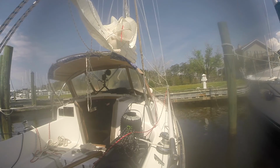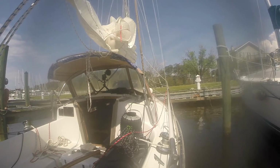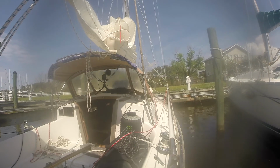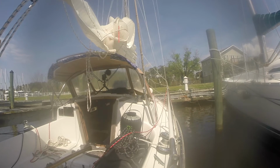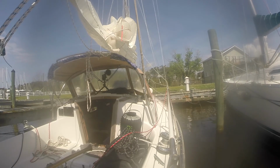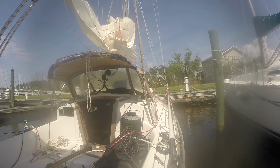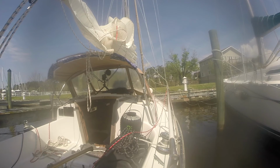Or if the position that I'm trying to get into is stern first, or you know, sort of a parallel parking job, then I've generally got to have help. I just don't have enough hands to do it. I can't span the distance, even though my boat's pretty small. Maybe if the water and the wind were not moving at all, I could do it, but when's that ever happen?